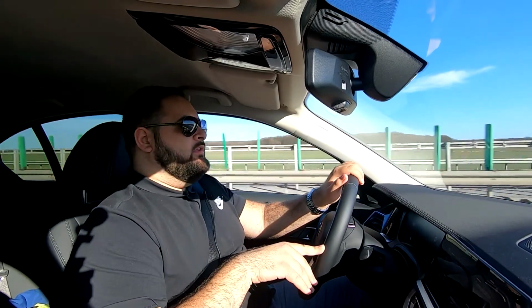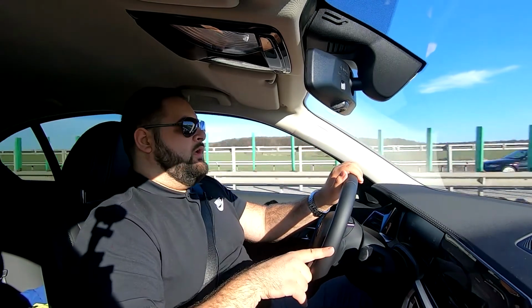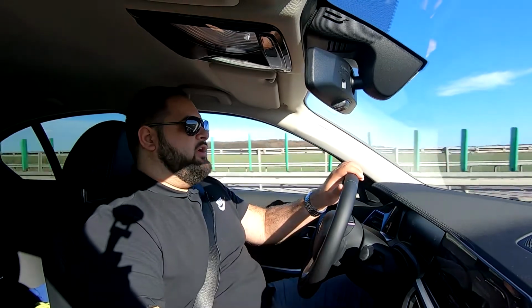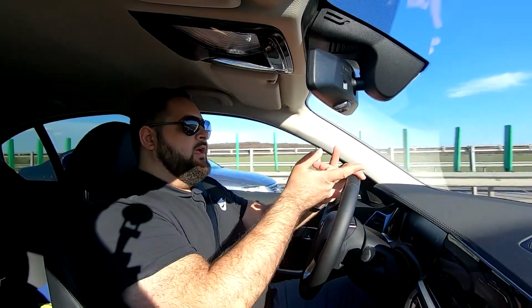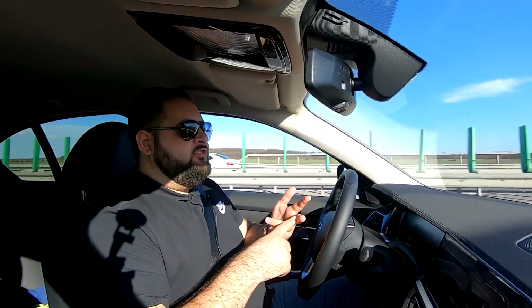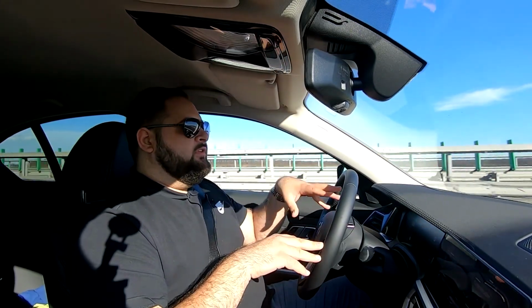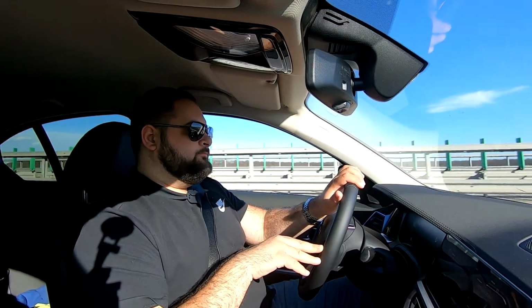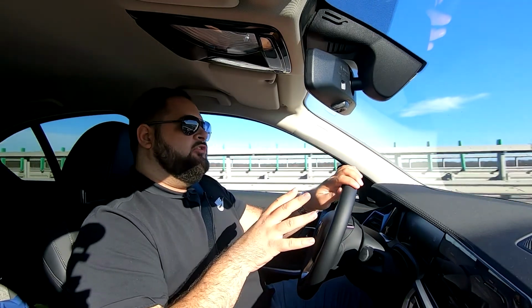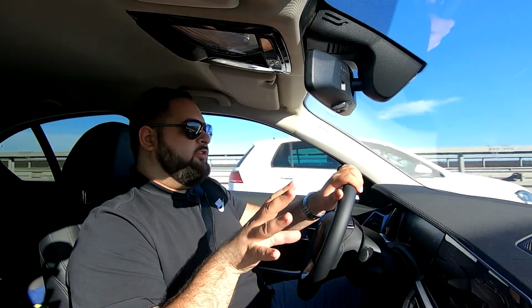So, the new 3 Series is built atop the CLAR architecture. You probably heard of it a number of times. It's the new architecture that allows BMW to share parts between various models and save costs and improve them all together. So, today we have the 3 Series, the 5 Series, the 6 Series GT, the 7 Series, the 8 Series, and the SUV alternatives, all built on this modular CLAR platform that allows BMW to fit the cars with any type of drivetrain without changing to a different assembly line, which is very important. I know it's a bit technical, but trust me on this, it's very important.